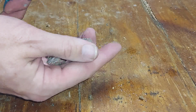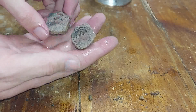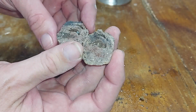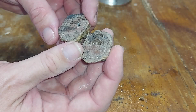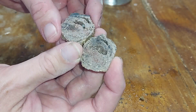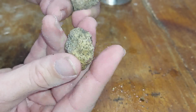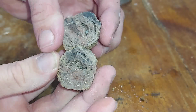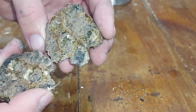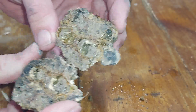Now let's look at some of the Thundereggs from that spot. So these kind of resemble some of the junk eggs. Sorry if you see a piece of kitty litter stuck in there. I haven't really cleaned these out, haven't polished them, but they sort of resemble some of the junk eggs from the campground bed, what I call the campground bed, but no hardness to them really. They're the pretty brittle, soft material that I kept talking about in the video. There's another one, multi-chamber, same material.